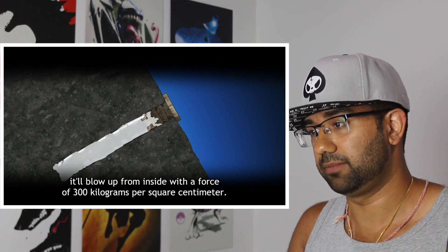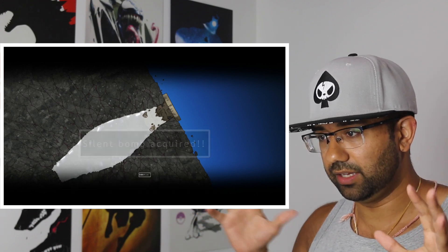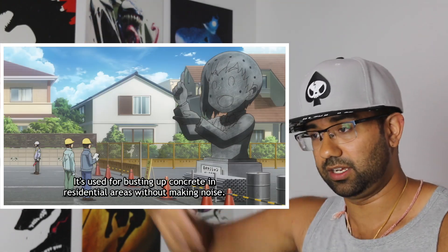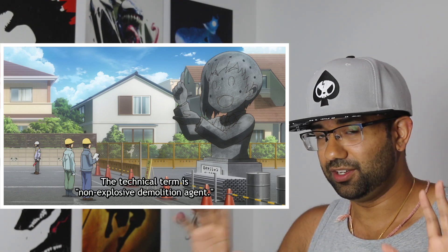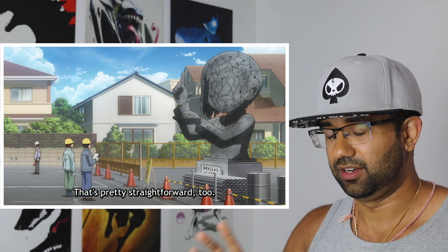Concrete in itself is very porous, and it makes sense for this reaction to take place as shown — expanding immediately into the little air sockets around it, and then further moving until it just breaks. Because that cork is sealing off the end, if it was going to expand it would just go in the path of least resistance, right back where it came from. But you seal it and it slowly works its way out.